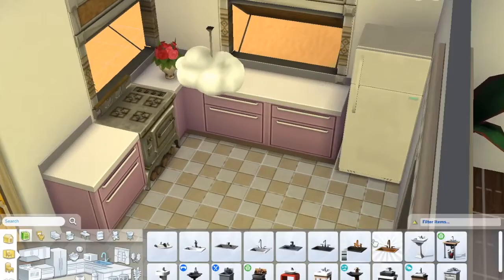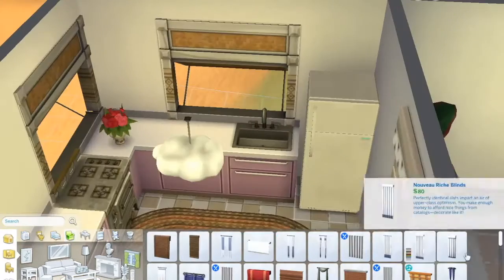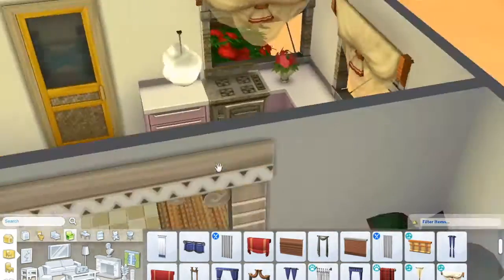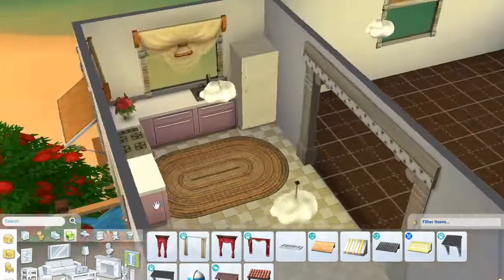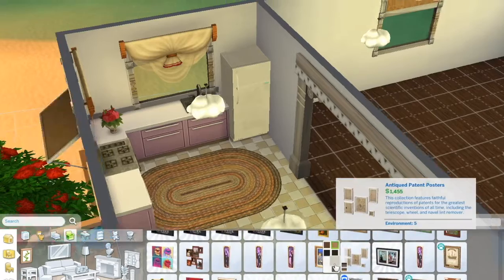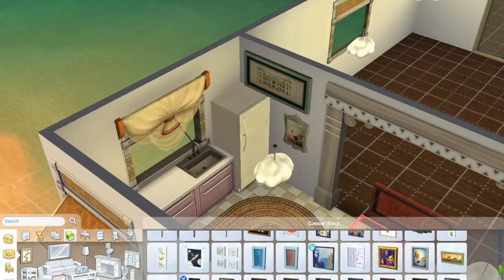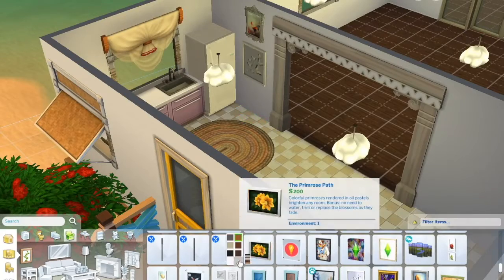I love the tiles on the floor because it's like the one in Gilmore Girls. And I love the pink cabinets, and I got a really crappy fridge because I don't like making my Sims have the best of everything all the time. I like my Sims to struggle a little bit. I never do cheats or anything like that. I like my Sims to really be able to afford where they're living, and I like the stuff to seem like they're not really rich. So yeah, make it realistic.